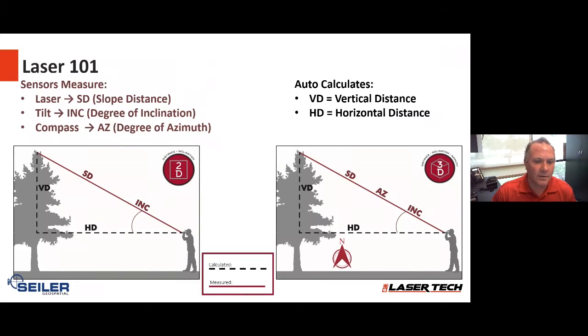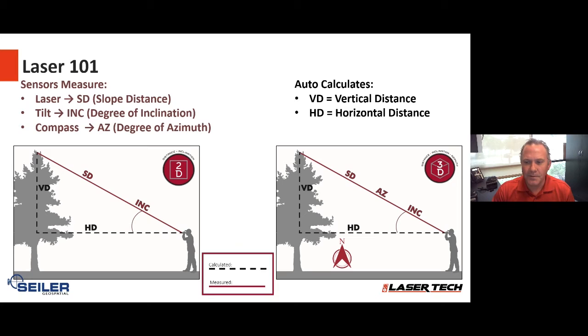This is what it looks like, with a couple different diagrams of what I'm talking about being measured. Again, the laser sensor measures that slope distance, or line of sight distance, which is another name for it. You can see that on the left side, and the tilt measures the inclination, or that degree of inclination where the instrument's tilted. So we measure that slope distance and inclination value, and on board, automatically, with the one press of the fire button, we calculate that vertical distance and that horizontal distance. So you can see all those different values real quick through the heads-up scope.